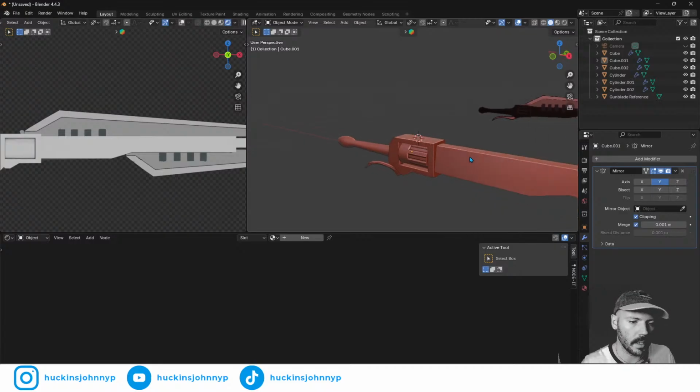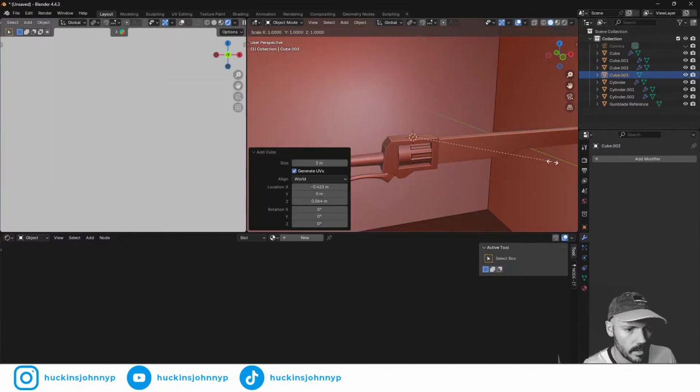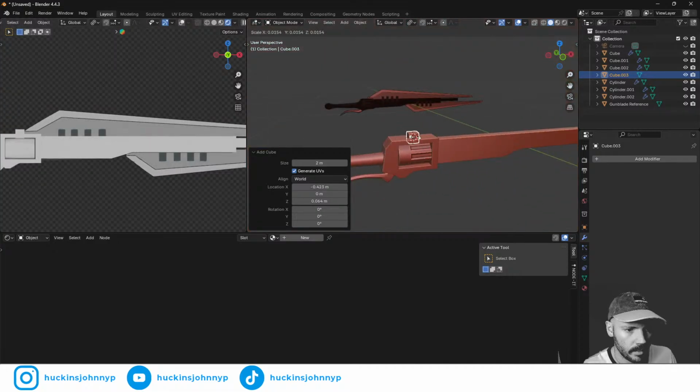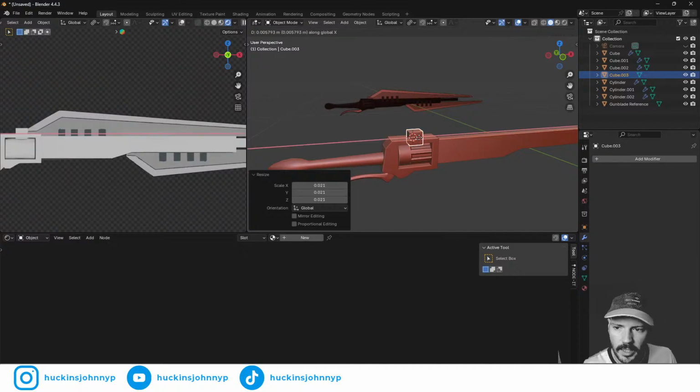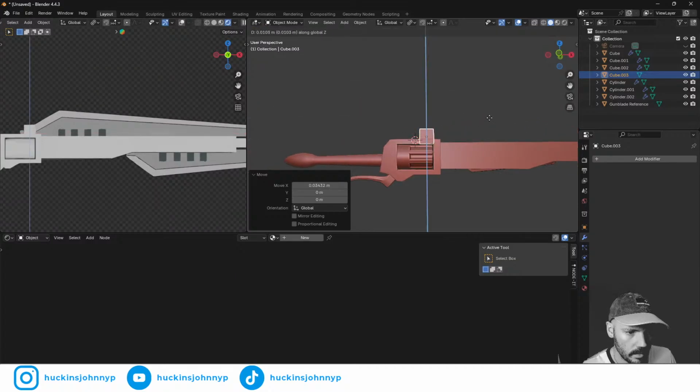We want these blades, so I'm going to go Shift A, Mesh, Cube, scale down to about there, GX. We want this, I'm going to start this right here, GZ.